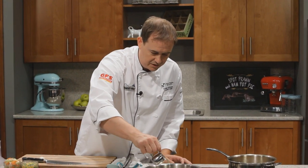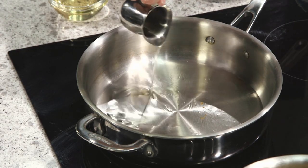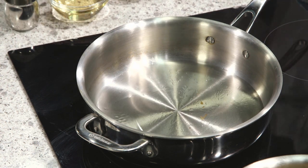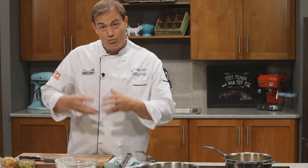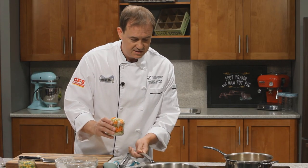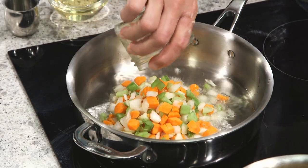A little bit of vegetable oil in our pan. There we go. We want about equal parts vegetable oil and flour. So that was about 3 tablespoons. And then we have 3 tablespoons of flour right here to make our roux with, okay? In goes mirepoix. This is going to be the base and sort of bulk up our dish. Carrots, onions, celery, all going in.